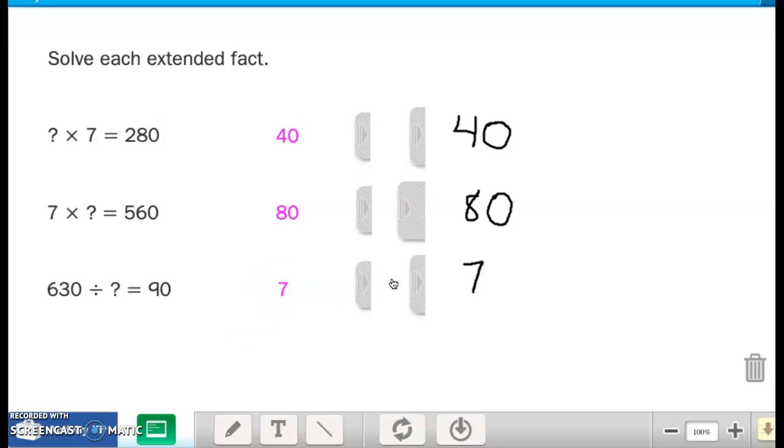Just make sure that there is a 0. Like we did this 7 times 80. We put the 80 down because there was no 0 in the problem. So make sure they already put the 0 here in the problem. So when you put the number down, you didn't add another 0, because then you would have 2 zeros in the problem, and there's only 1 0 in the product. So just make sure that you don't get confused on that. Okay, that's how we do extended facts.